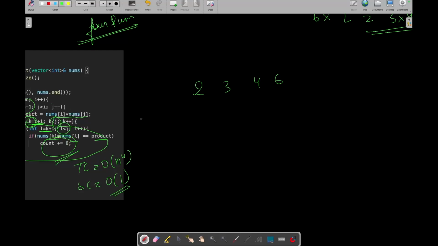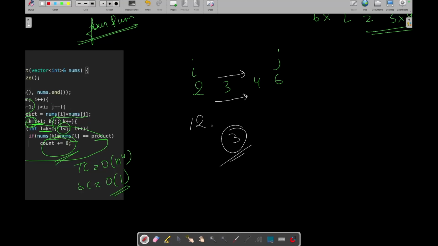Okay, so what we are thinking is that our i is this, j is this. Okay, perfect. We have 12 as our product right now, but instead of calculating the product of numbers between them, can we just do a lookup to find whether their products are equal or not? Okay, so let's start iterating on the elements between i and j. Okay, so let's go to 3. So how will we get the product?